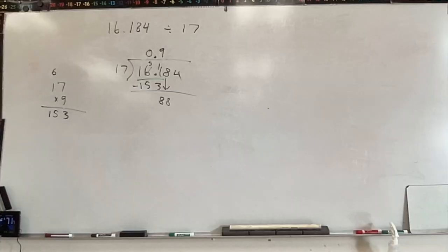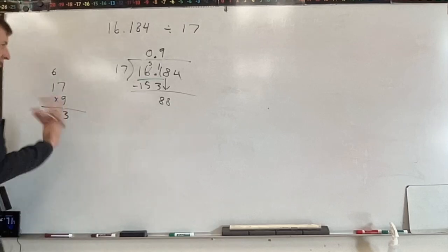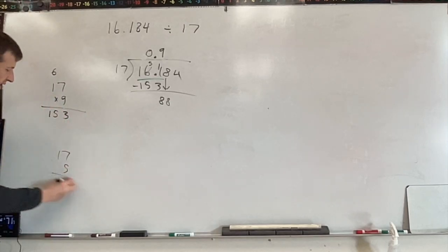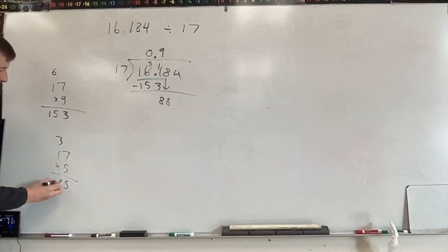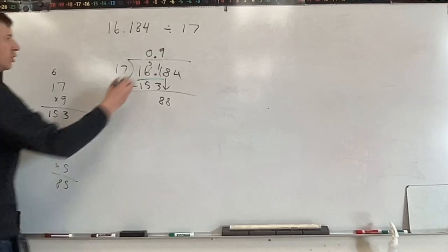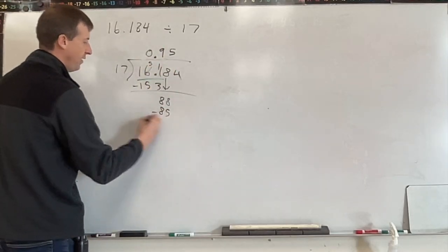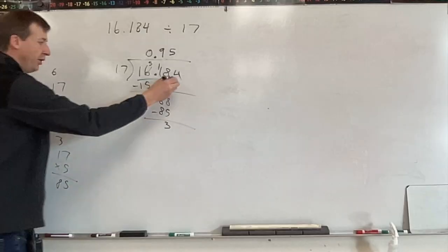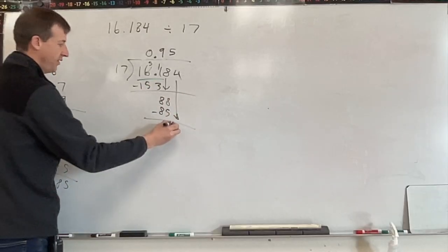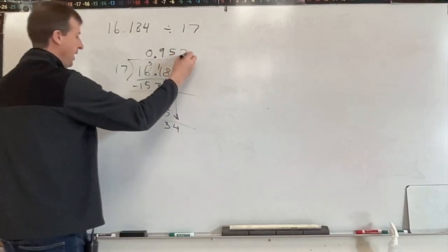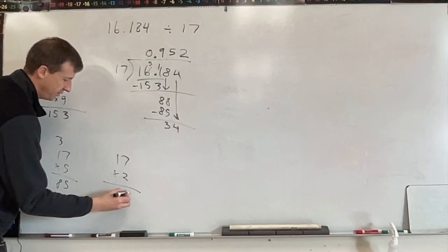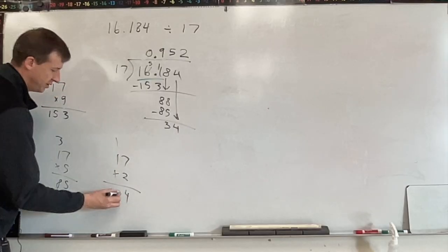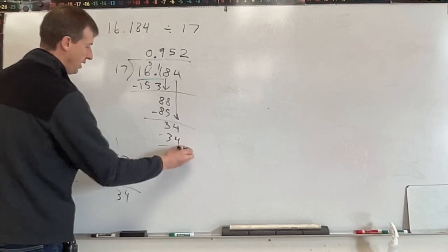17 going into 88. I know 15 goes into 96 times. This is a larger number than that, so I'm guessing it's going to go in there 5 times. Let's check that out. 7 times 5 is 35. 5 times 1 is 5 plus 3 is 8. Yeah, it's got to be 85. So it can go in there 5 times. Minus 85 is 3. I bring down the 4. How many times can 17 go into 34? That's twice. 17 times 2 is 34. 2 times 7 is 14. Carry the 1. 2 times 1 is 2 plus 1 is 3. 34 minus 34 equals 0.